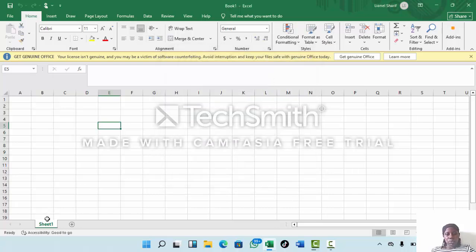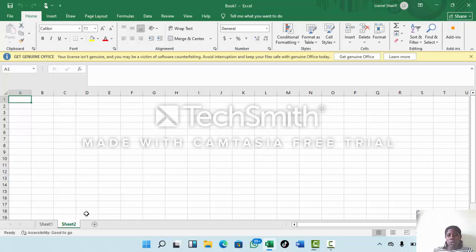Then I'm going to talk about the sheets. Here, for example, this is a sheet. This is our Sheet 1. I don't mean the other sheet, I mean a worksheet. So if you want to add sheets, here is where you click, and this is our sheet. You can rename it, and that's it.